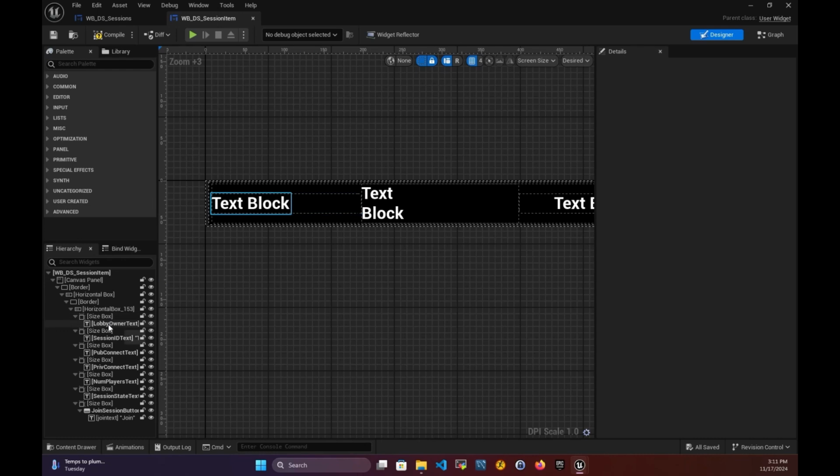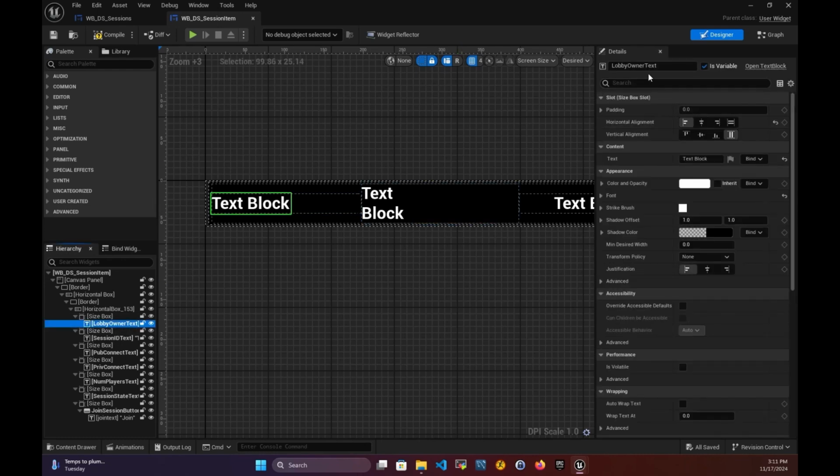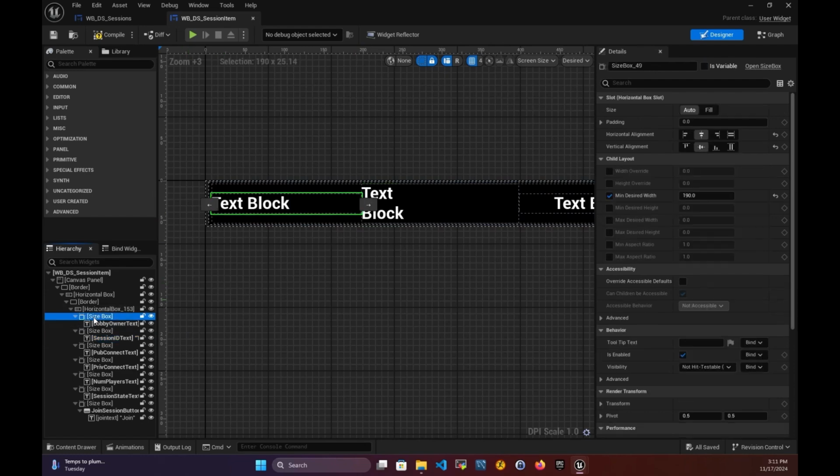Now go to the DS Session Item widget. We need to adapt the row according to the columns we created in the DS Sessions widget.